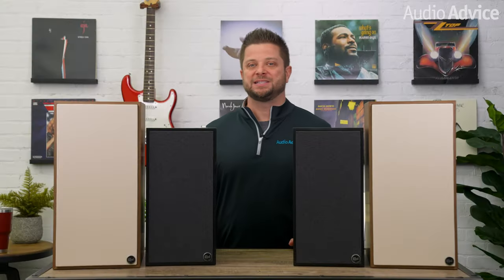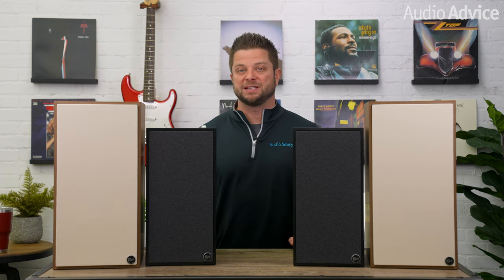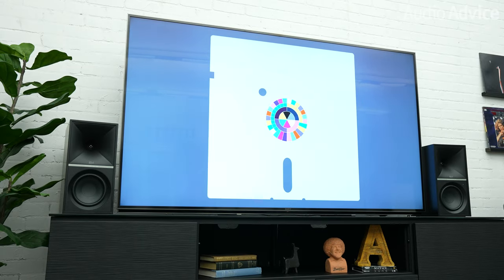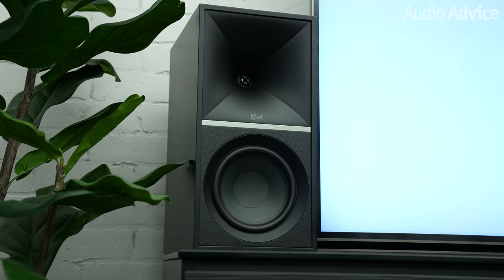By now, we're sure you're asking us to answer the big question: how do they sound? Well, neither pair of speakers disappoints. We ran many tests on the 7s and 9s to get a real picture of the soundstage. First up, we wanted to try out the Bluetooth connection. We started with a track and walked from the home office in the front of a 1,500-square-foot home to the back of the master bedroom. The signal didn't drop and the audio remained crystal clear. We then tested the USB connection and the optical 3.5mm analog plug-in via Amazon Alexa. Using YouTube, we listened to New Order's Blue Monday on the 7s to start. Anyone familiar with this famous track knows the bass line is unforgettable. Not only was Peter Hook's bass line clear, but the vocals and synths were equally crisp without buzzing or popping.